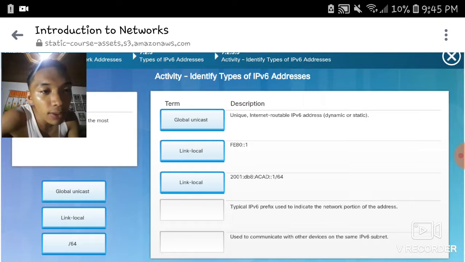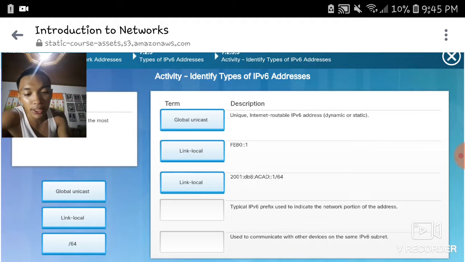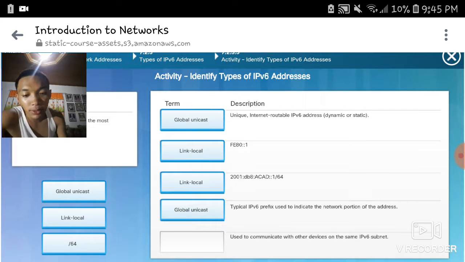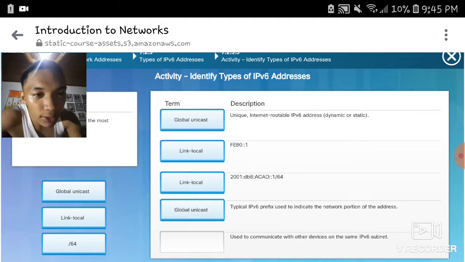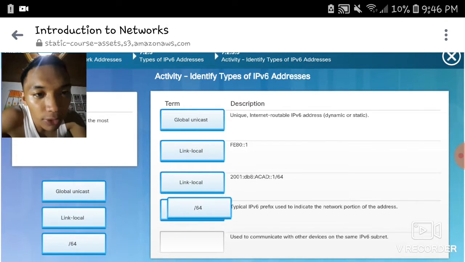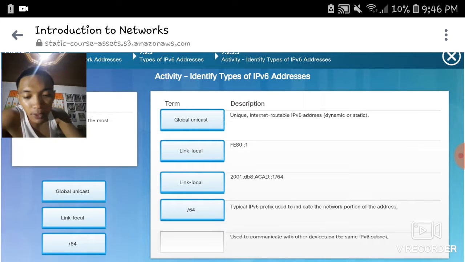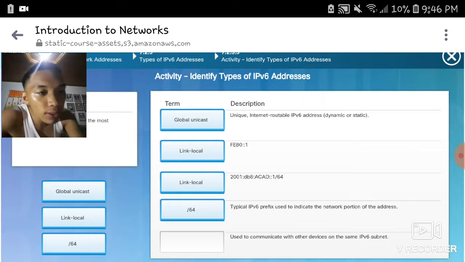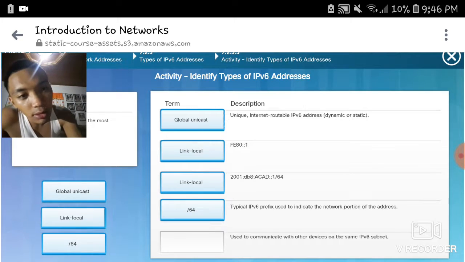Typical IPv6 prefix used to indicate the network portion of the address. Oh, it's /64. The last one is used to communicate with other devices on the same IPv6 subnet, that is link local.